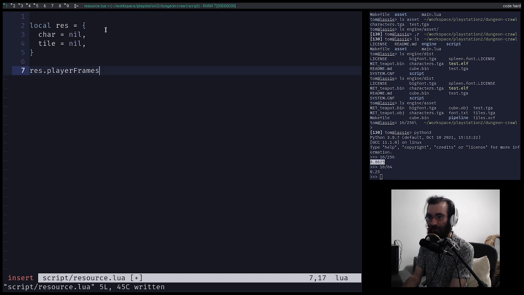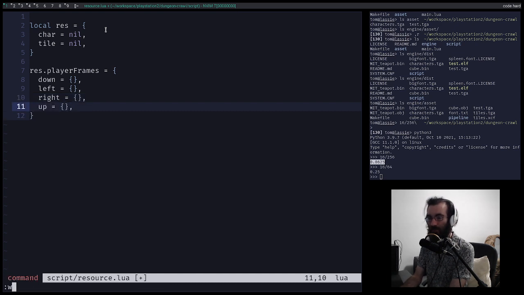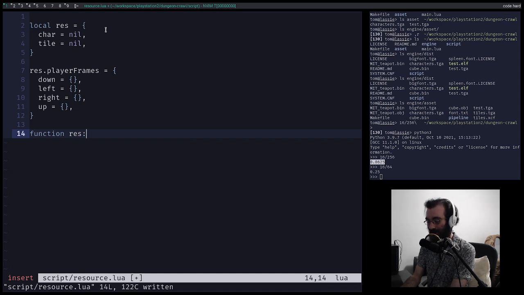So let's say res.player frames. I like this a lot. So this has a down equals blah, left equals blah, right equals, and up equals. But we're not going to think about that too hard for now. Then we're also going to have a function, res dot, yeah, we'll export it, xy to uv.